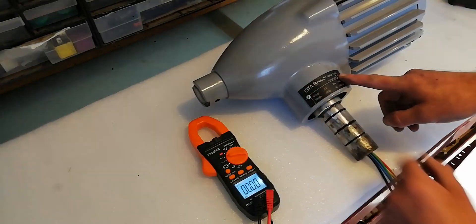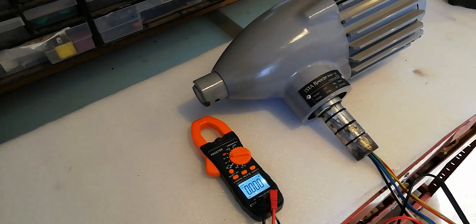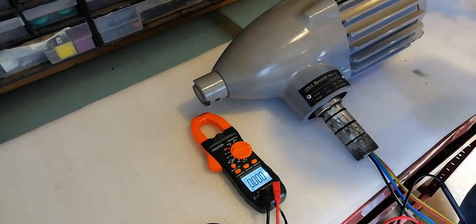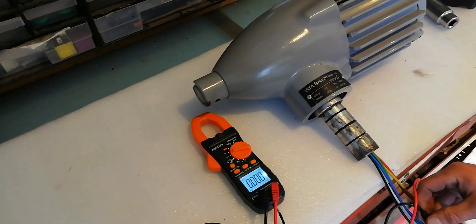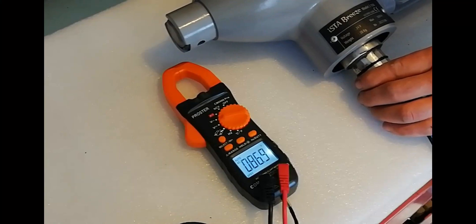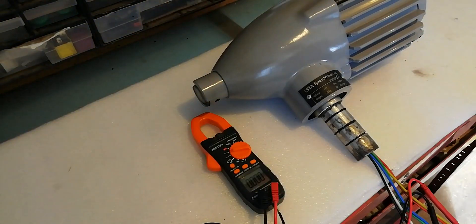Once it's all back together, stick the ID plate back on with two pop rivets. I'm going to use the multimeter here to do a voltage test just to make sure the circuits are functioning. I'll drive it with the impact gun — I won't get it up to full speed but we'll get a good reading just to make sure the circuits are working okay. All phases are more or less equal, and the good news is that when this was brand new out of the box we did that exact same test and it only reached 81 volts, so we have a slightly higher reading this time around.